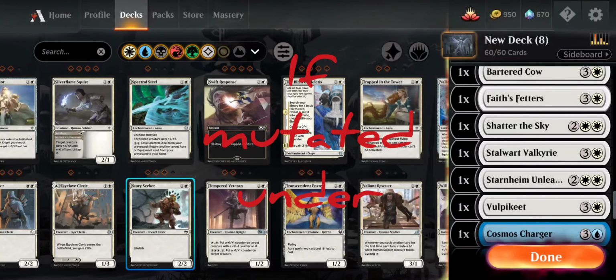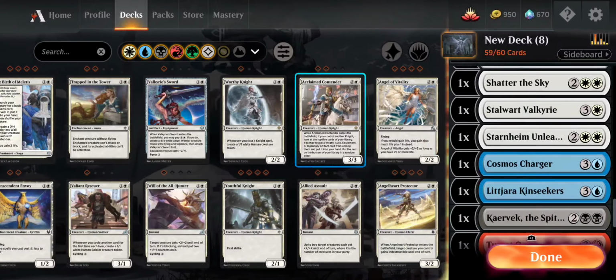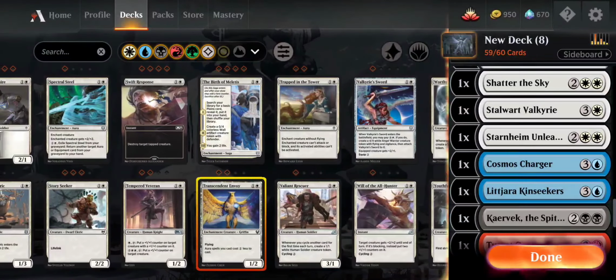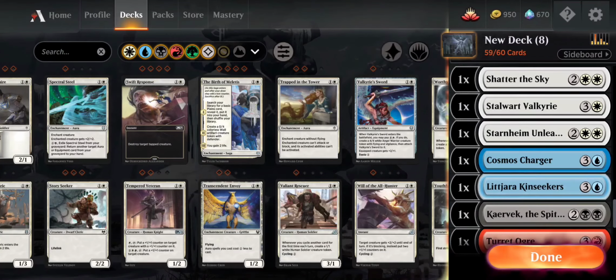other than the toughness and power. Yeah, so that's mutate. Goes above or below. It's going to have the characteristics of the card on top, but it's going to have basically all of the text abilities underneath. Yeah, it's going to have all of the text underneath. So if it was attached to this, it would allow for your aura spells to cost 1 less to cast, and whenever it mutates.